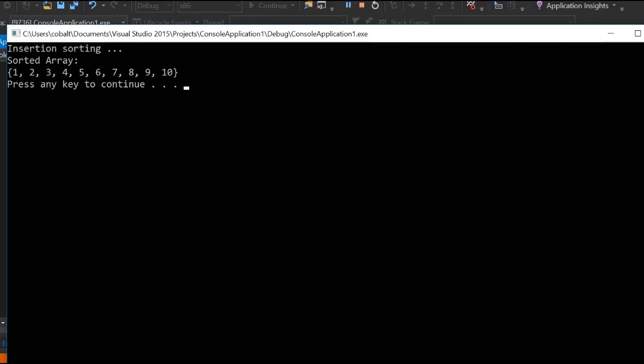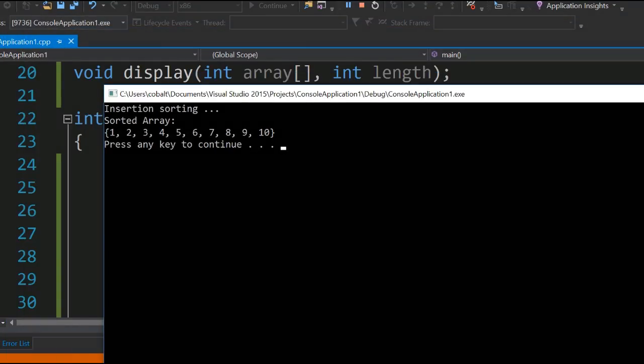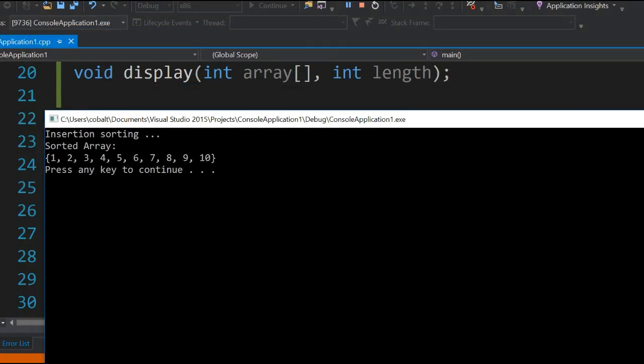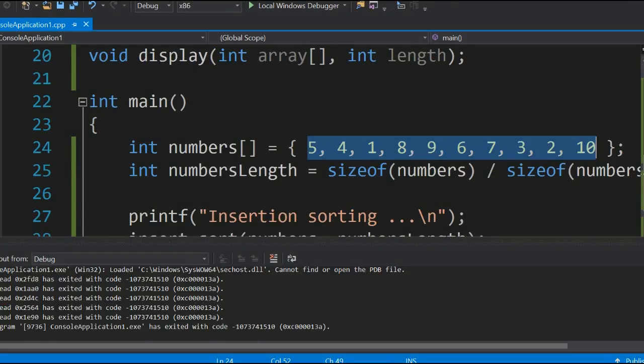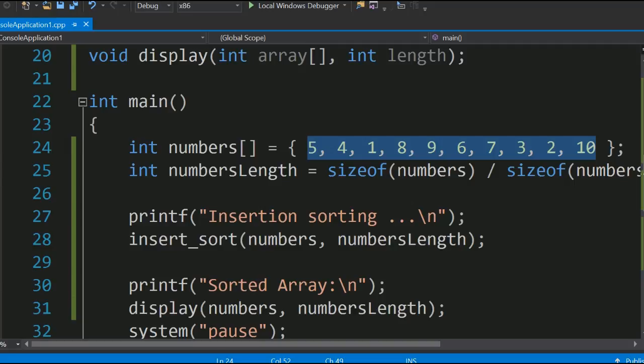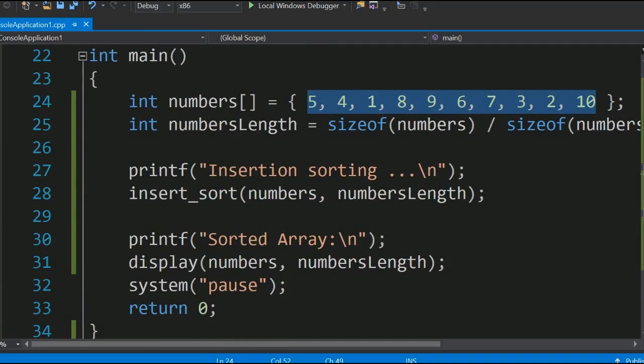Okay, so we get the sorted array, which is 1 up to 10, and the pseudocode works, or the actual insertion sort algorithm is a classical algorithm anyway. It's expected to work.